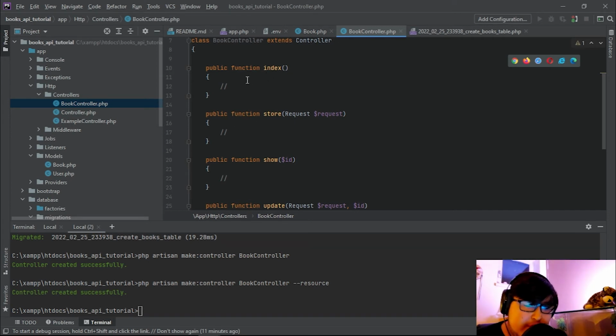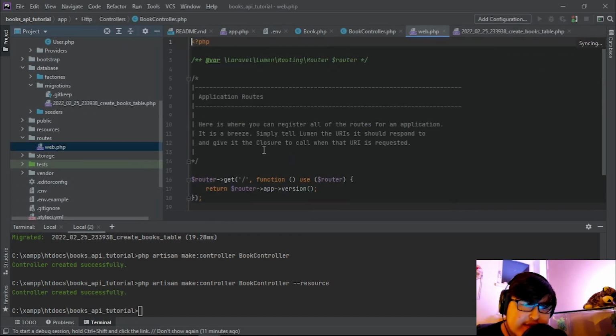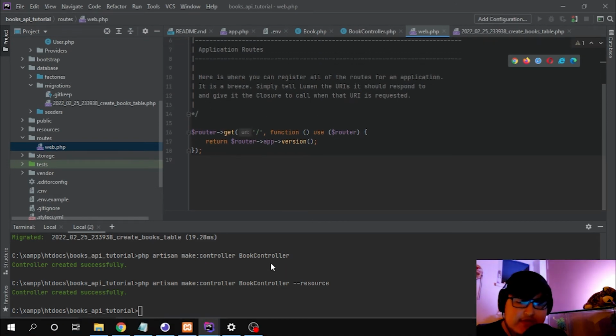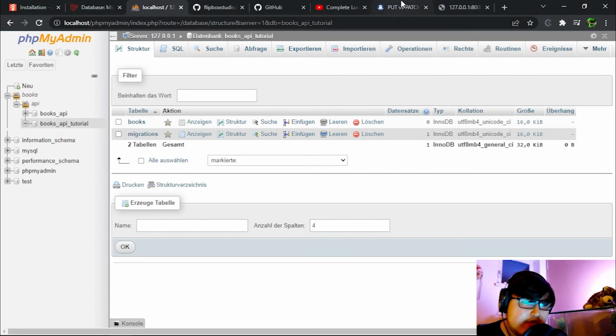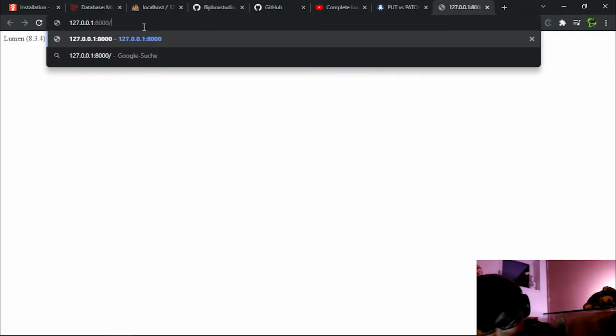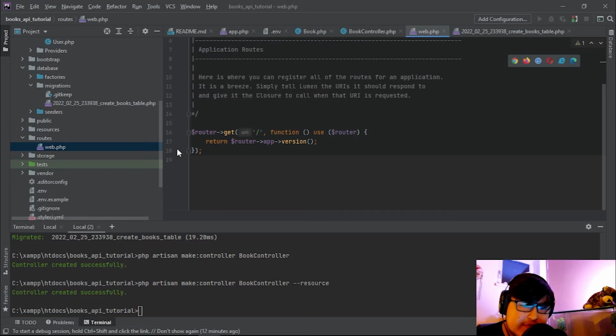And before we create them or finish them, I'd like to do something very specific, and that's going to the routes and defining our endpoints. If that sounds like hogwash to you, don't worry about it. We literally just want to define that if we go here to the browser and go to the web page and we say /books, that we actually find the books. But well, we did not find the route or anything for that. So we need to define it here.